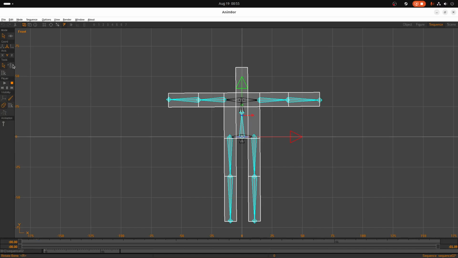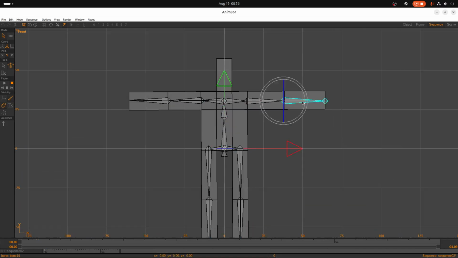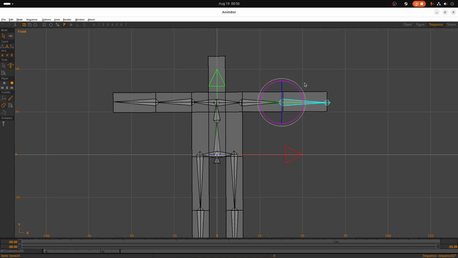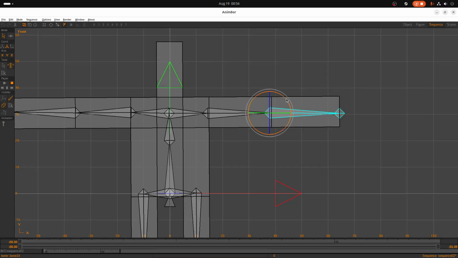So click on this rotate bone option next to the select tool, and then let's just select a bone and try moving it around. Actually, if it's just totally gray and you can't do anything, make sure you right click on all of these to make sure they're all selected. You have to right click to select multiple. You can't just left click. So now with all of them selected, I'm gonna unselect it and then select it again, and now I can see all the rings and stuff. So let's go ahead and just try.